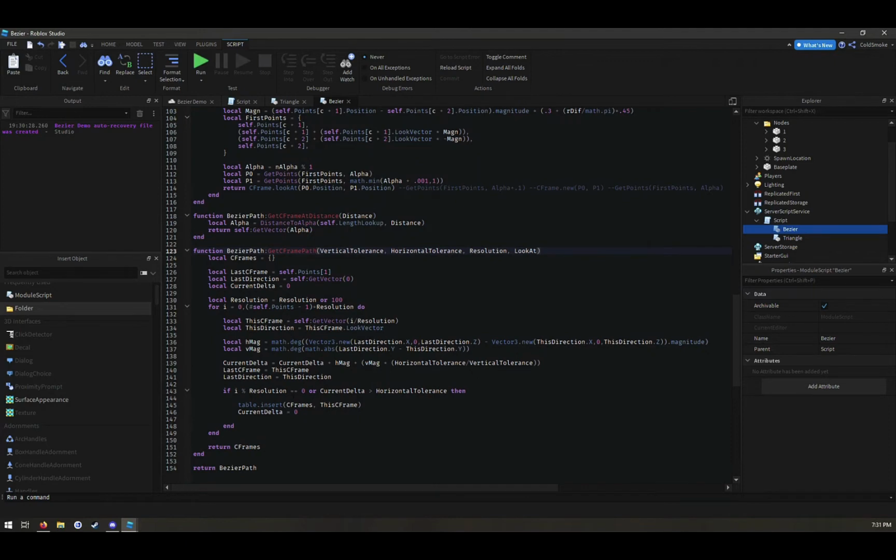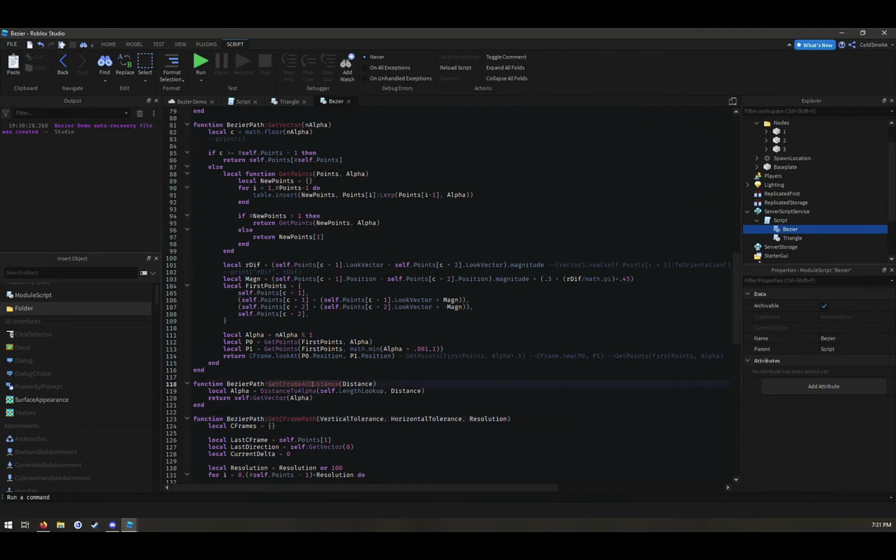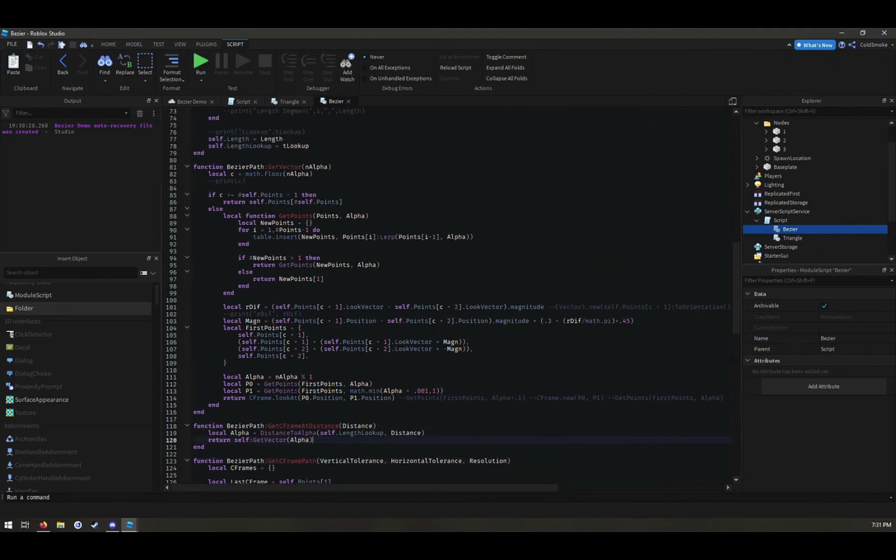Oh, that's not the right function to be doing that in. Get C-frame at distance. That doesn't seem right. Get vector. This is right.